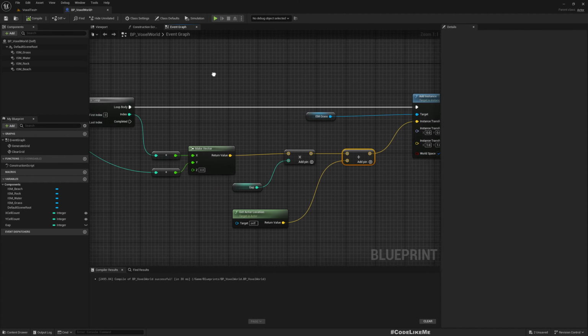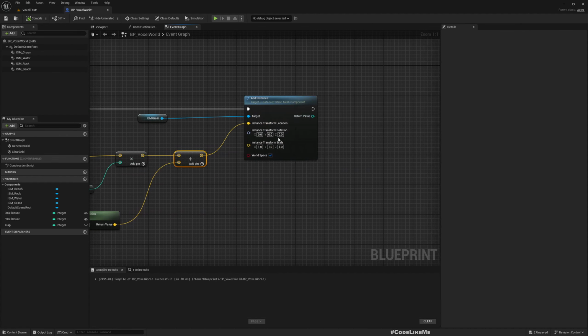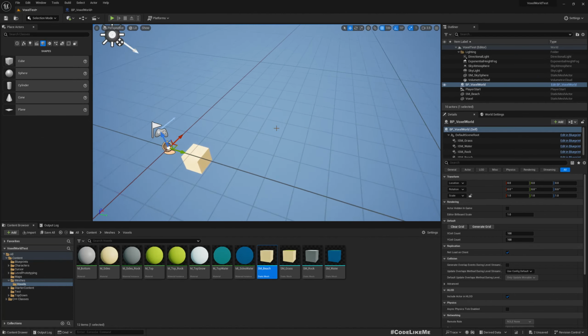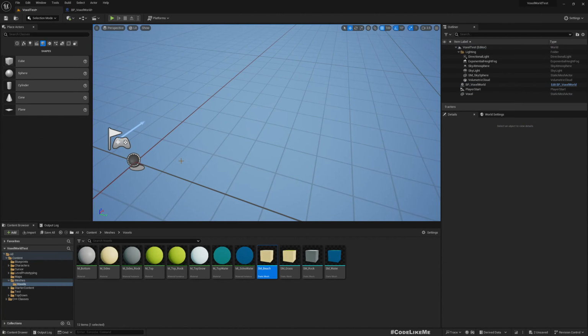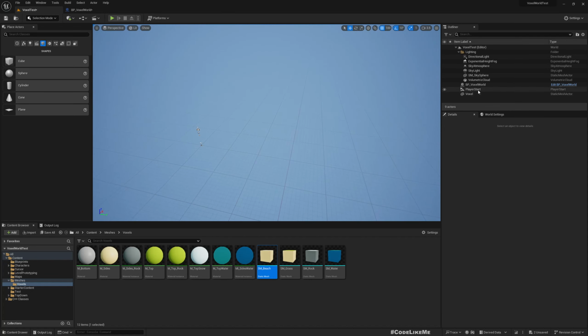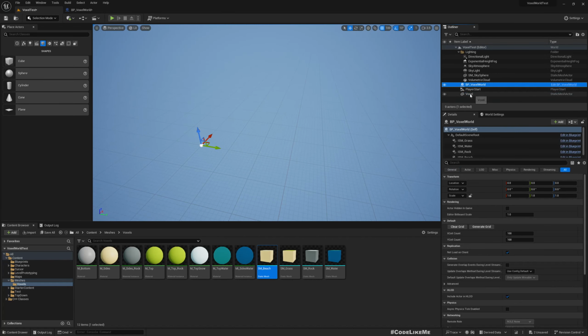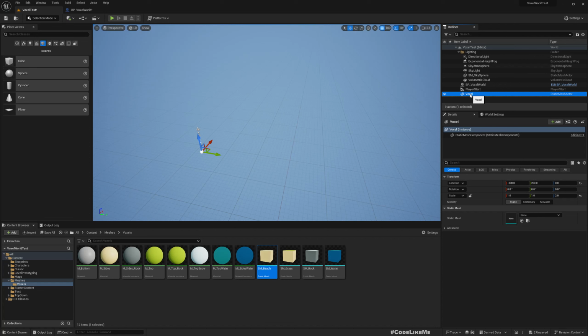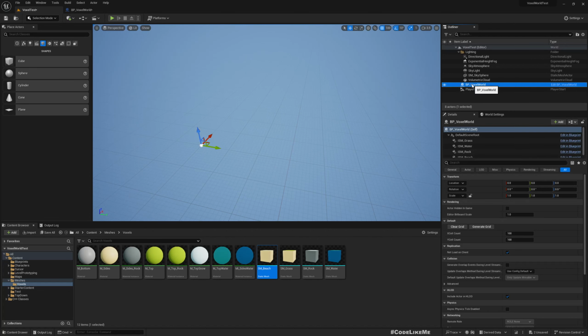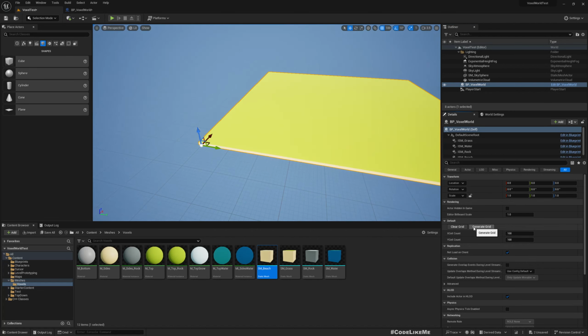Okay, now if I compile, I'll leave scale as 1 for now, and we don't need this. Voxel world generate grid.